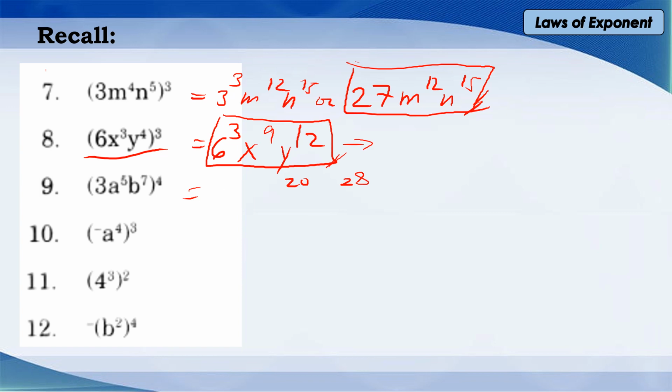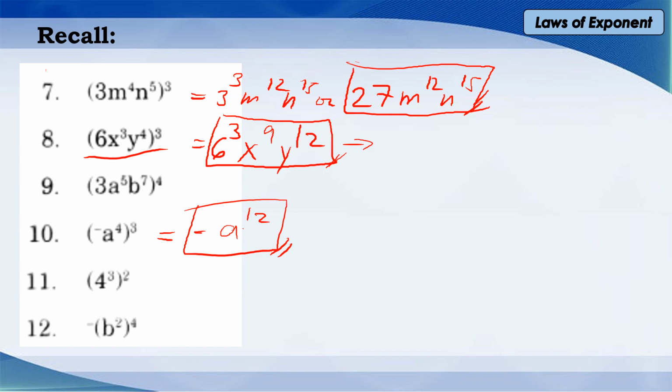Next, meron na tayong negative. Bakit ko pinahay? Okay na yan. Nakita nyo na. Next, we have negative a raised to 4 times quantity squared. Yan. Since na siya ay negative a, ibig sabihin siya magiging negative a raised to 4 times, pagtatimsin natin siya, basta siya magiging negative a raised to 12.